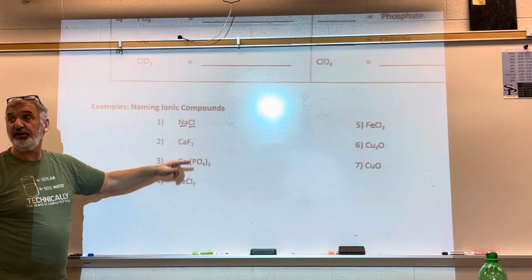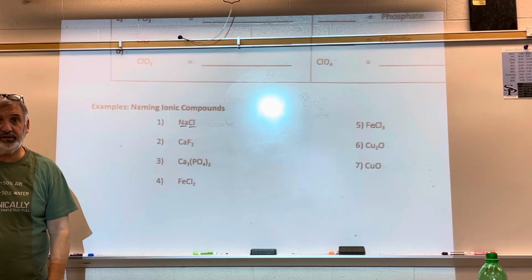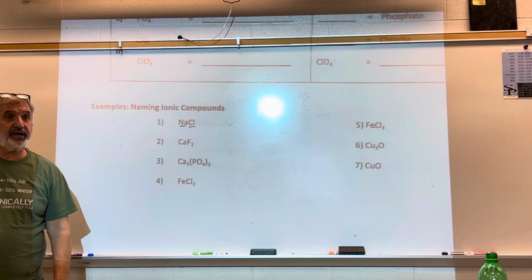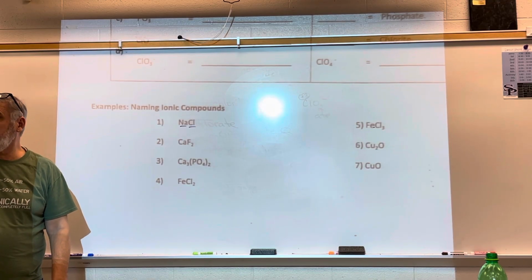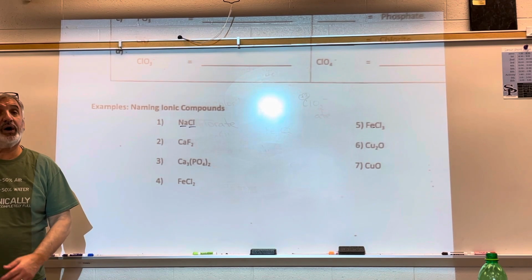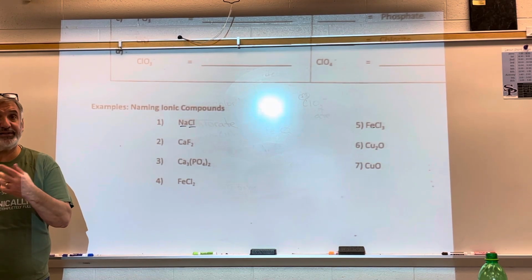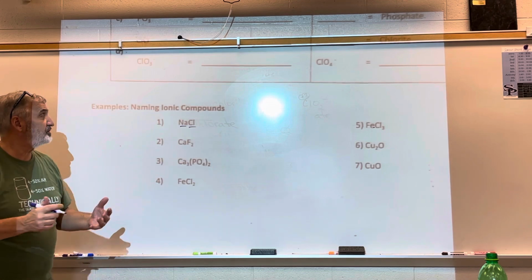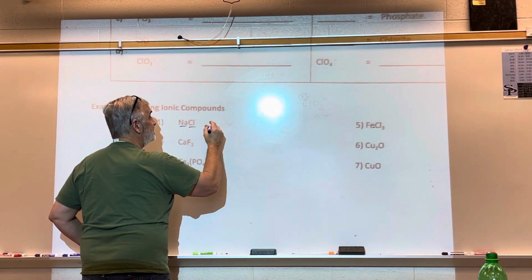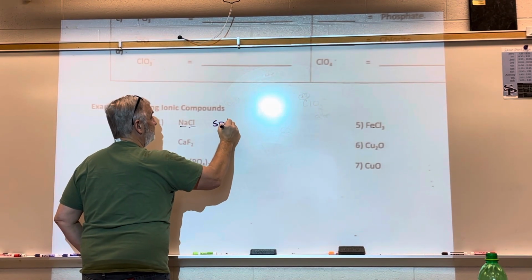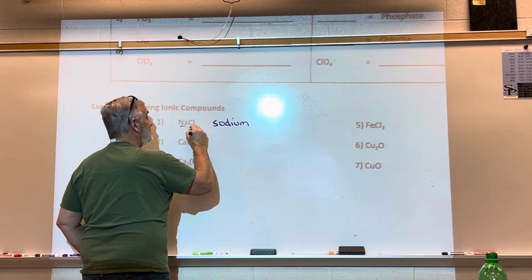No. Okay, I know that for two reasons. Number one, it's an alkali metal. But plus, when I look at my periodic table, it's only got one little number 1 above the symbol. So I do not need Roman numerals. It can only be one possible thing, so I don't have to state what that is. So I'm just going to name the cation first, sodium. We don't change anything.